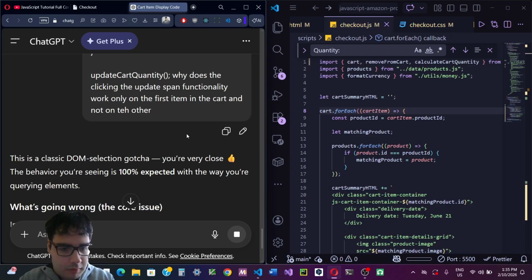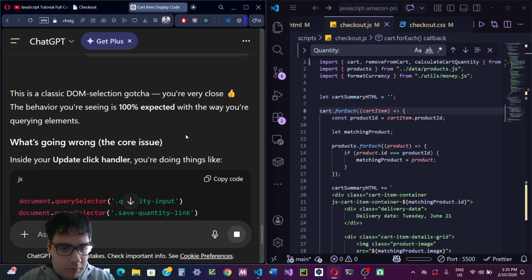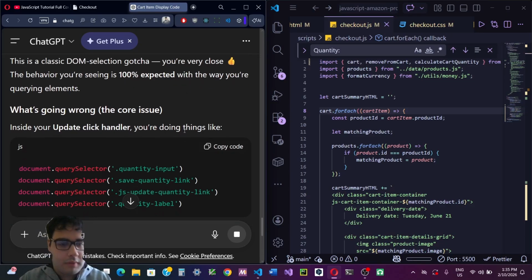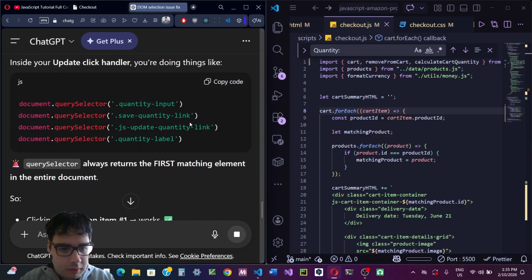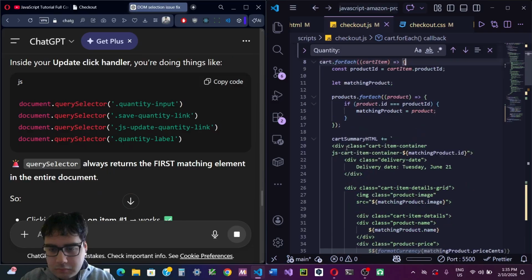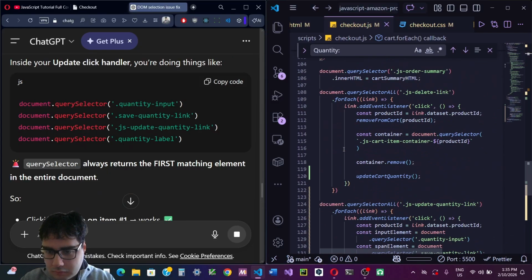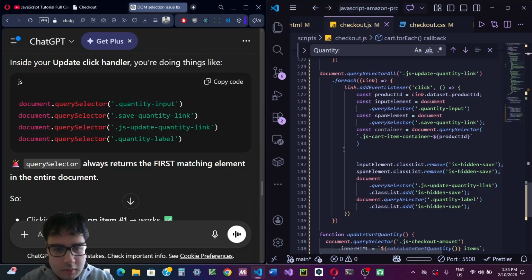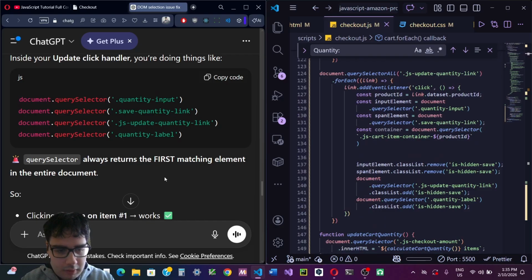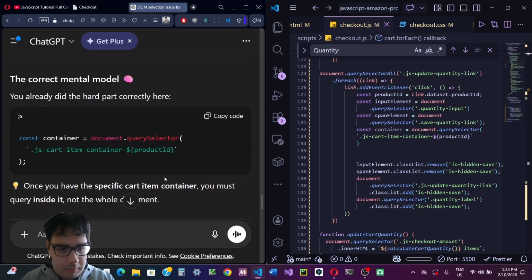Got your vehicles of kerosene. Great, what's going on? What's wrong? Inside of the hammer, you're going like this. Selector. Always returns the first matching element that's in the entire document. The correct method.